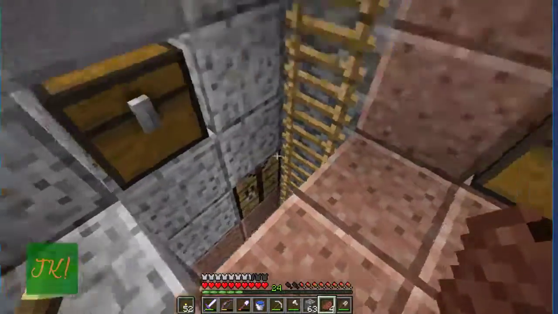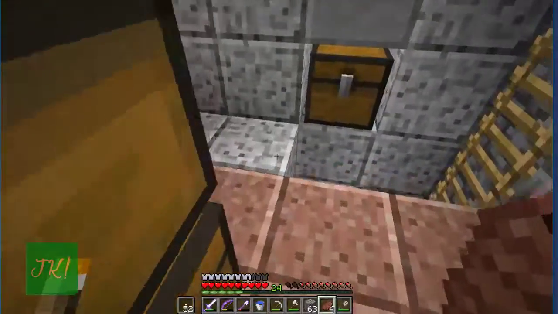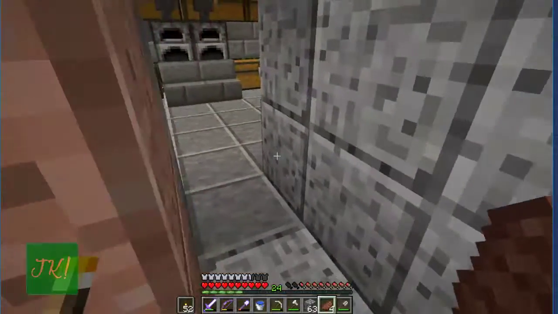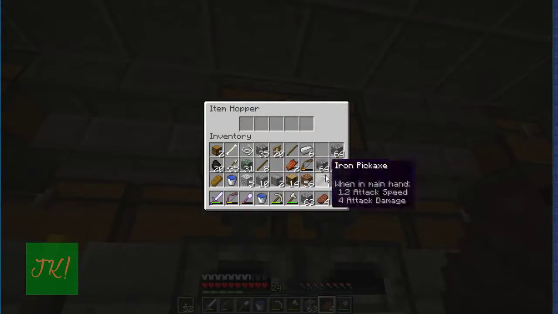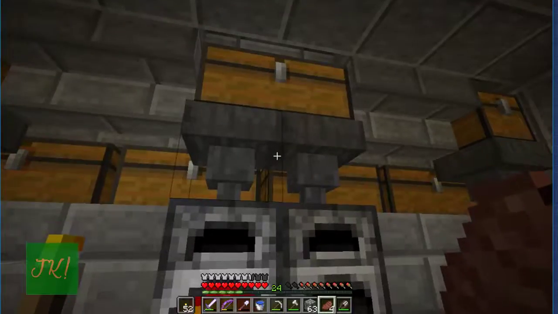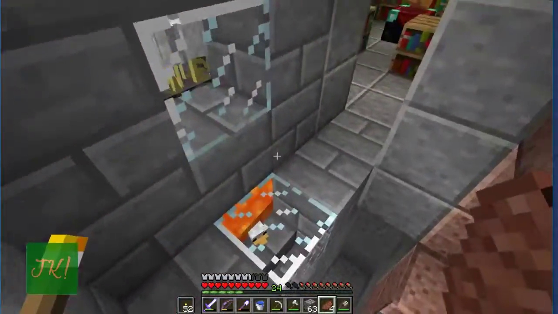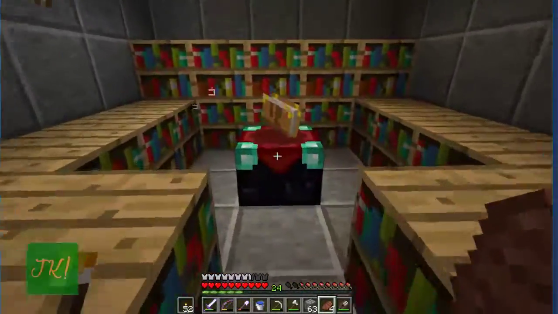What am I doing? Oh, right. I am making and enchanting a bunch of these guys. There's three. I don't think I'll need more than three. Throw that in there. Down to the enchant chamber.